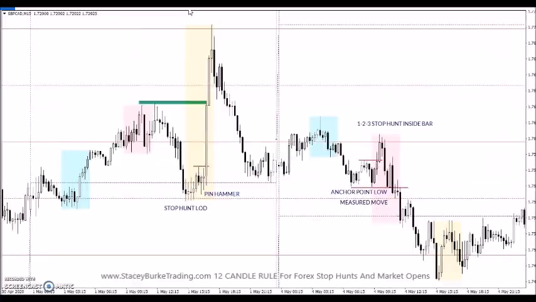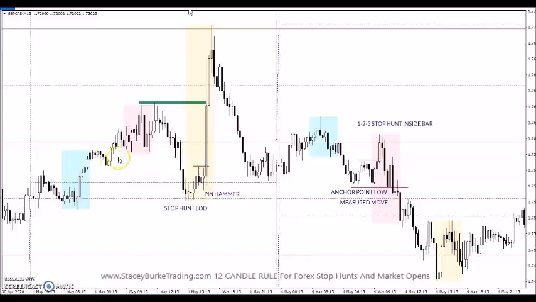One more example. Market breaks out of the London session, goes back down and stop hunts traders from the Asian breakout. First hour, pins and sideways, and then an inside bar and a breakout at the US Open back inside of the range. A pullback, traders trying to short that again, following through, thinking that's going to be a measured move down. And then a pin hammer with another pin hammer at the U.S. Open. And then an explosive move, 1, 2, 3 to the high for 150 pips from top to bottom.